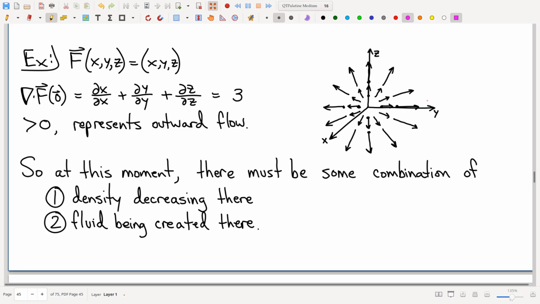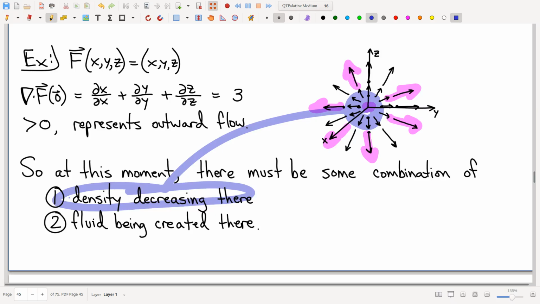What is this representing physically? One possibility is that I've got a bunch of stuff here, and this represents that stuff flowing outward, and therefore how much stuff is in the process of decreasing. If you've got stuff and it's running away from you, you're losing your stuff. The amount of stuff you have is going down. I hope that makes sense.